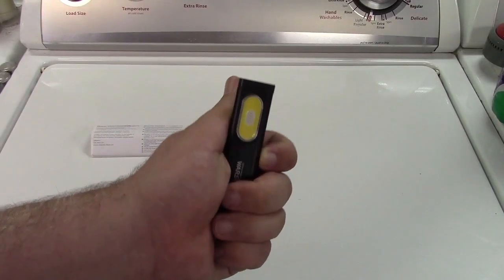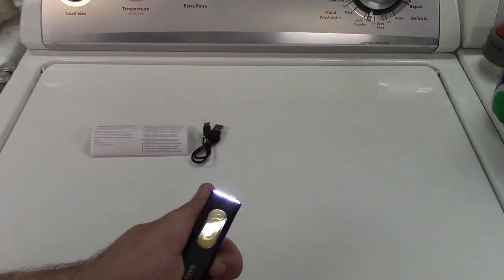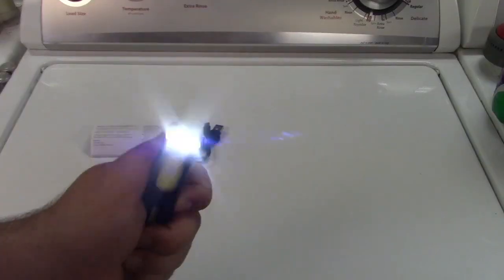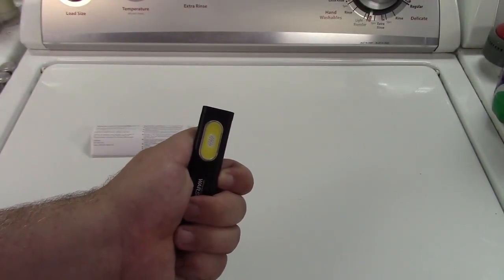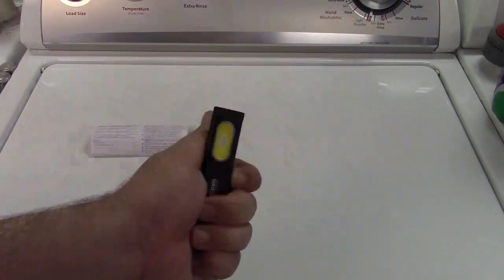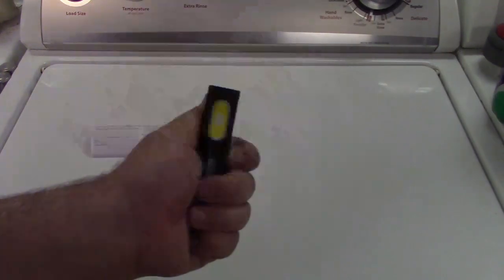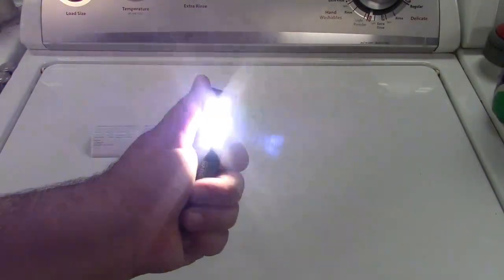Oh, and I also forgot, turn on the flashlight, double click, and you get strobe on that one. Nice. And if you double click on the side one, the side light, you get flash on that also.